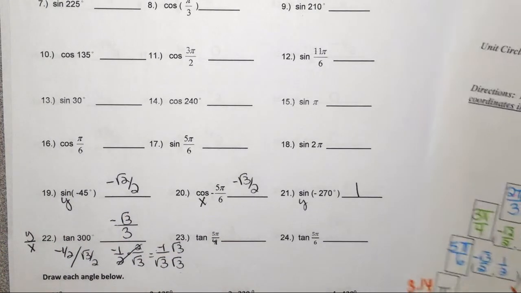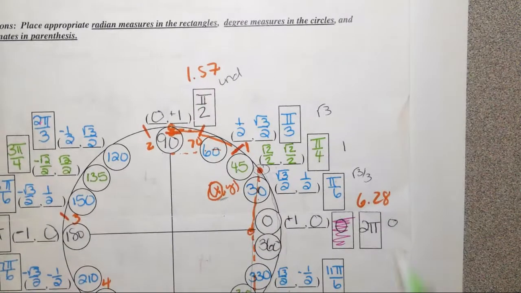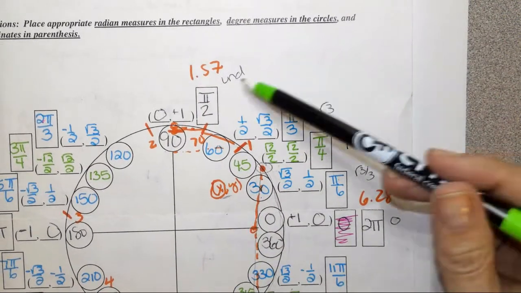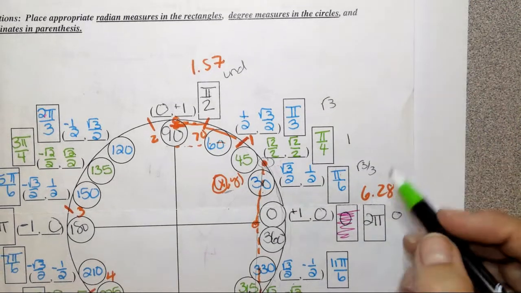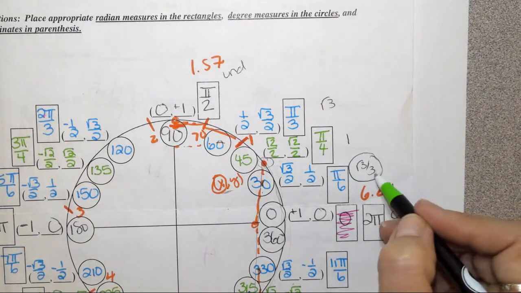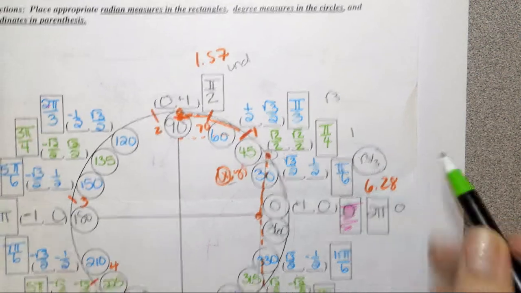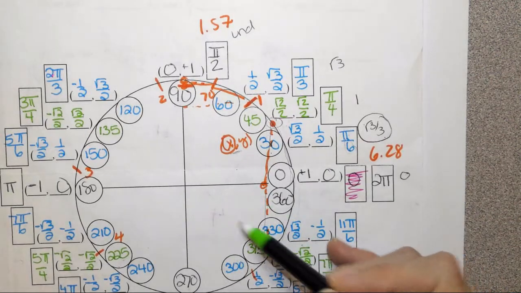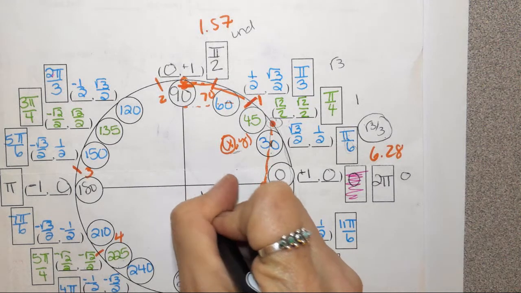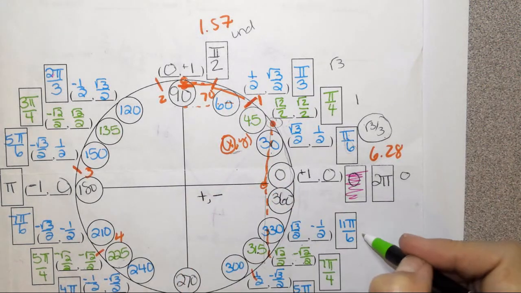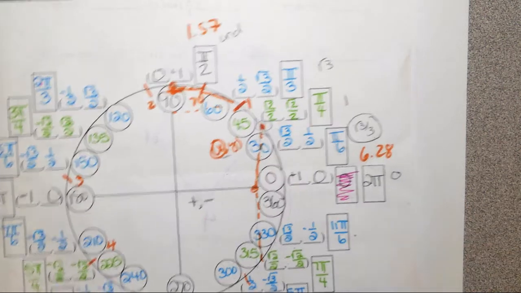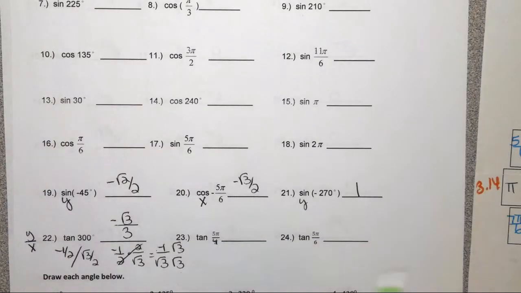Another way you can do it, and it's totally up to you, is you can have your tangents memorized and you can write them on your circle before you start. So I can see right here that I already knew that tangent at all the 6's is root 3 over 3. And if you're in quadrant 4, we know that you have a positive and a negative, so I know my tangent would be negative here. And again, we'd get the same answer, negative root 3 over 3. It's your choice how you want to do it.